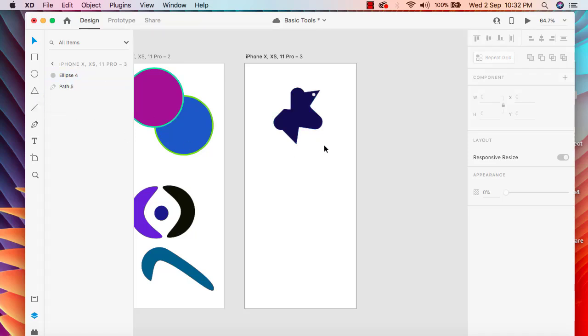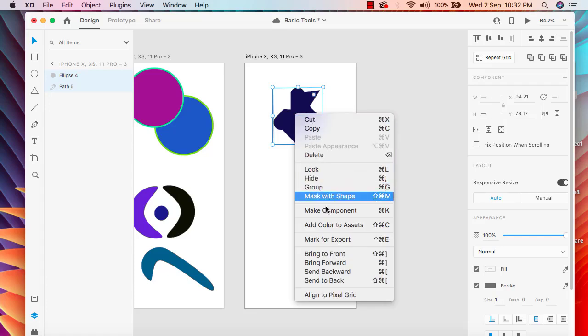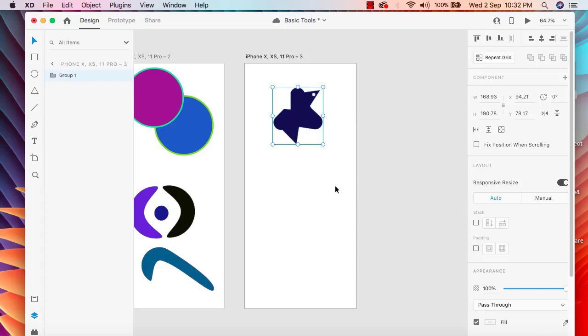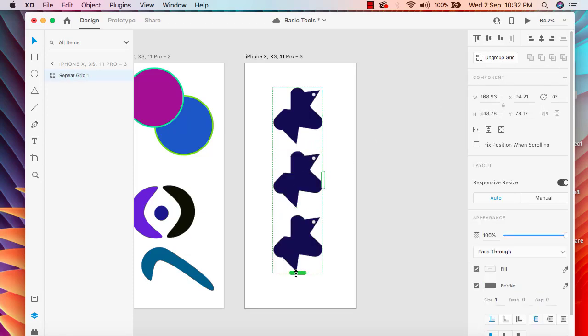So we need to select both, and then we can make a group. Either press Command G on your keyboard, or right click and click on this group, and it will become a group. Now we can take help of this repeat grid option. So click on it and make the duplicates as many as you want.